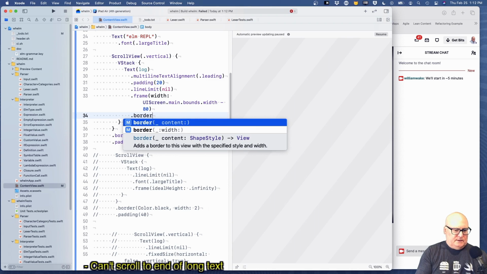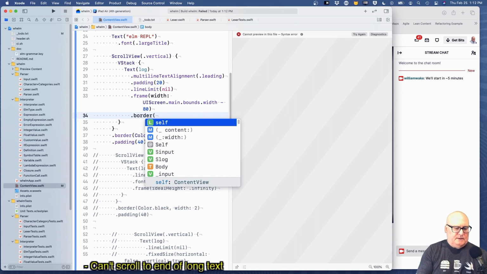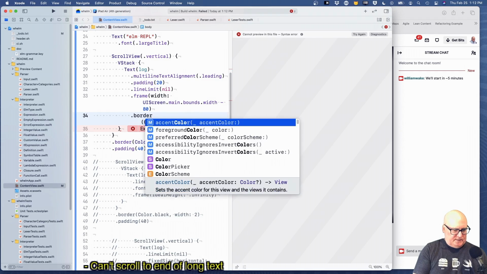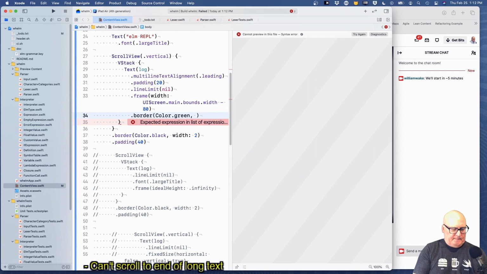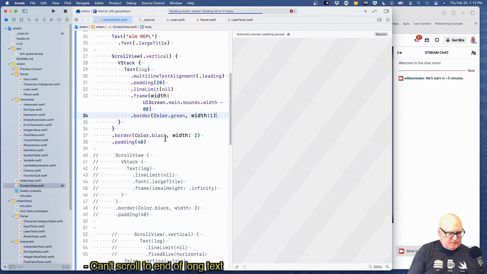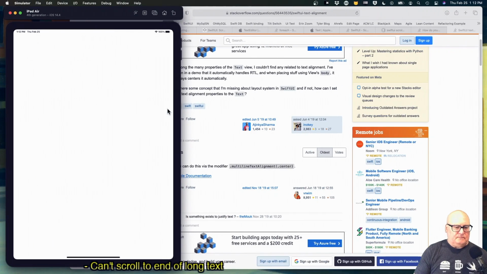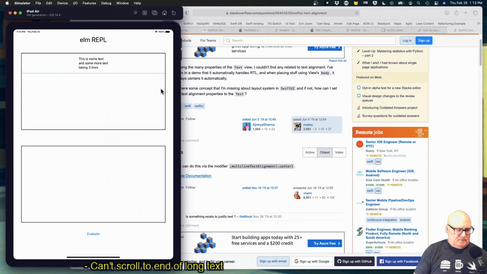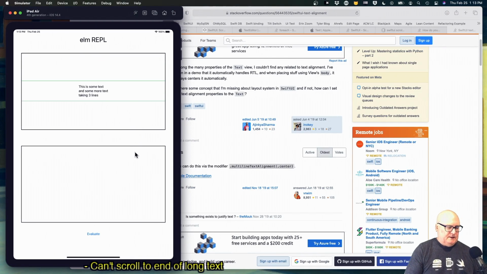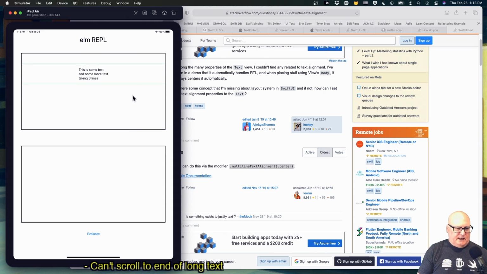Border. Oh, we gotta give a color. Interesting. So the green indicates the text, and it's taking just that little bit.